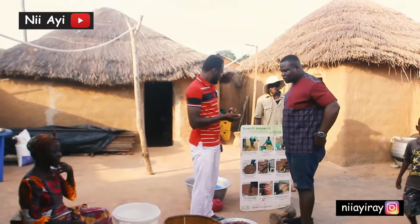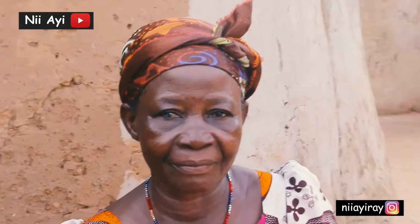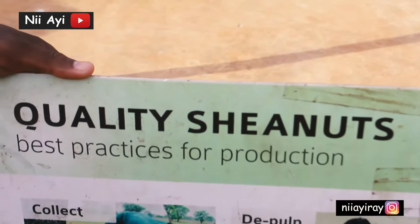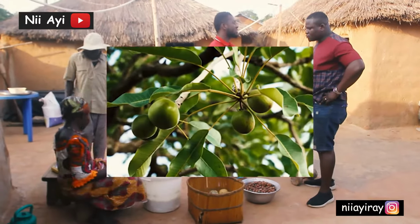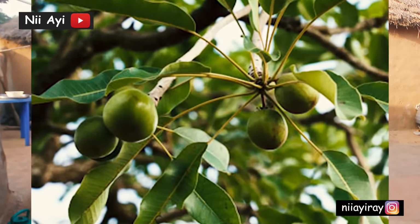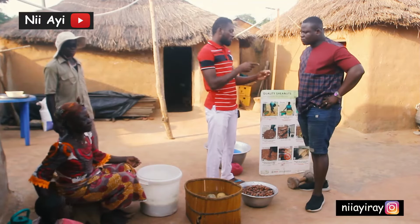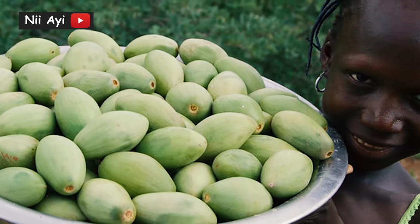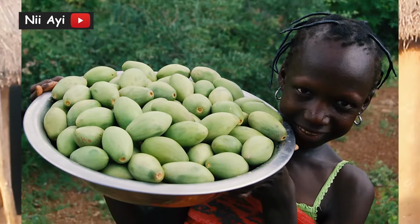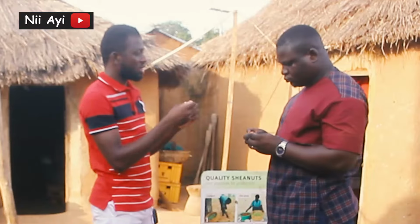So here we are at Madam Memune's house. We are going to see how we make the shea butter here. Shea trees bear shea nuts only once a year. When they bear it and it matures, it falls down. What you are seeing is the second coat. When it's fresh, the green one covers it, as you can see from the picture. And this one is very sweet.